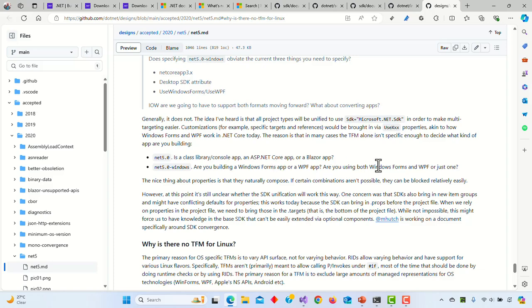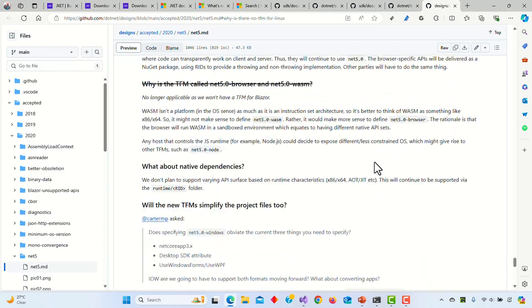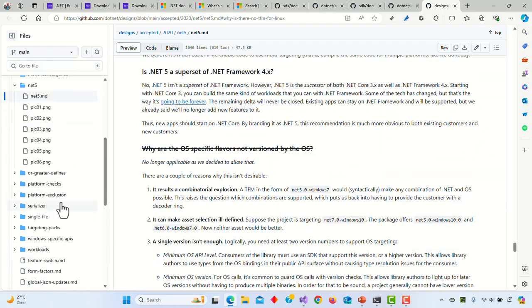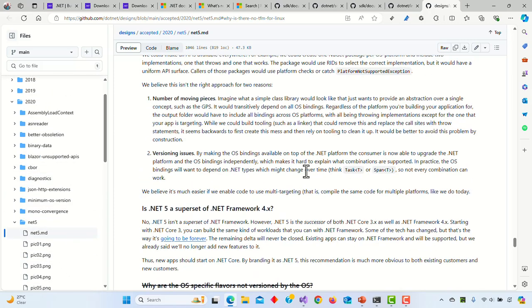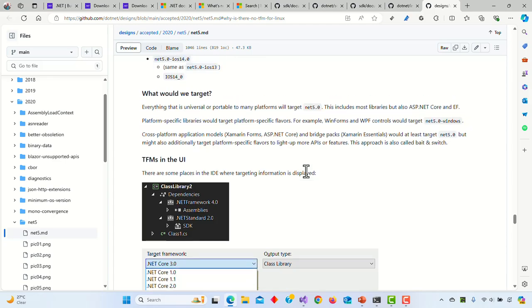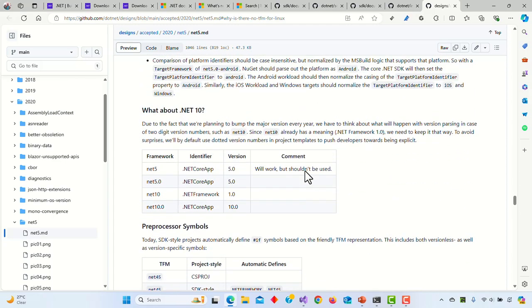Use Winforms and use WPF. And we don't have the OS here, or greater defines. We should have it.